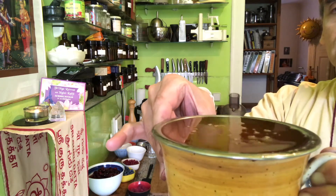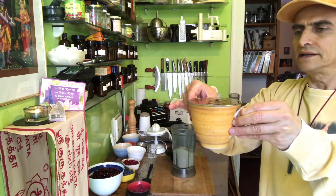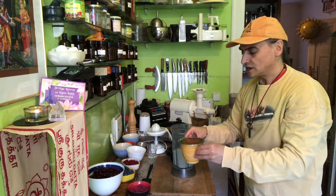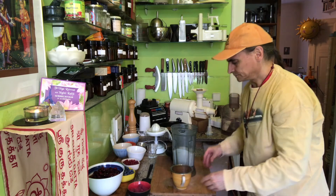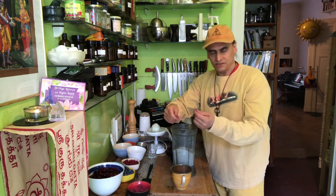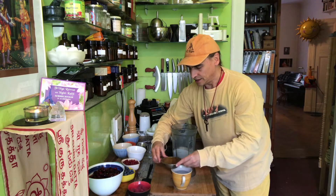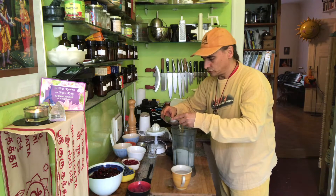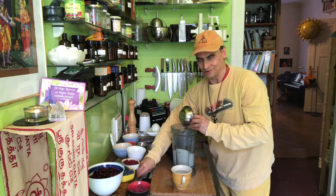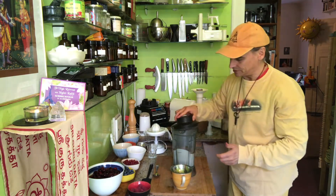This is cacao butter liquefied — the cup here has hot water so the cacao butter comes liquefied. Cacao butter usually comes in a very hard white block, that is how they are sold. I scrape it with a chef's knife on a cutting board, put the little pieces into a container and liquefy it on a water bath. This goes in last because if I put it in first it ends up at the sides of the blender — I want the cacao butter in the cream, not remaining in the blender.